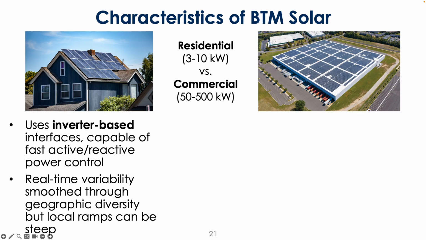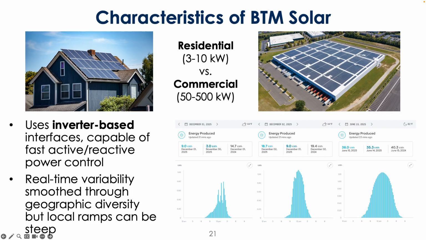Yeah, so when we think about the broad spectrum of solar that's distributed across all of these rooftops, in the aggregate, the variability is smoothed out, right? But you could actually have pretty steep ramping happening at a local level. You imagine a cloud passes by, right? You can have these pretty big swings, especially when you have places that are pretty dense with solar. And you also have variability at different times.